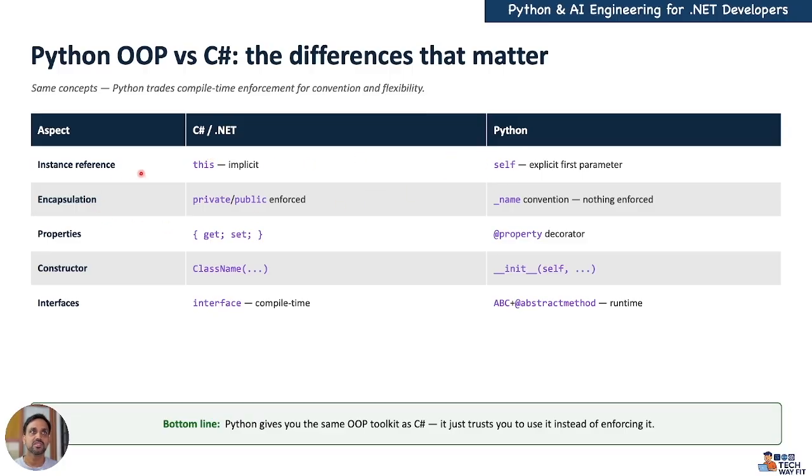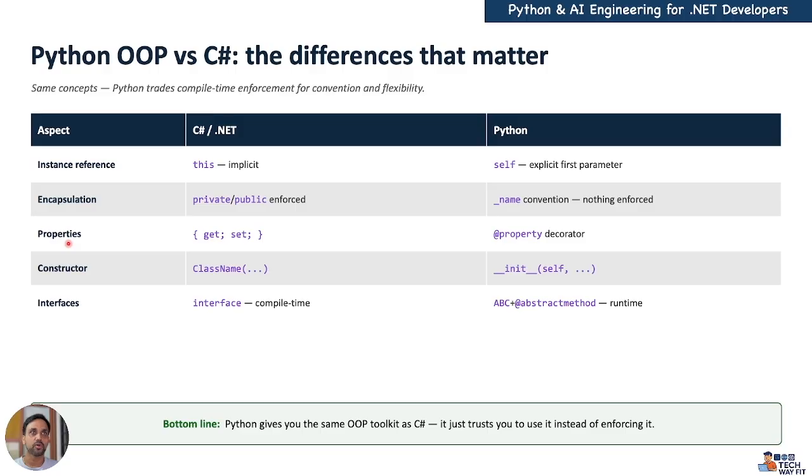Now in C# we have various private and public encapsulation specifiers, but in Python there is no such thing. Every method is by default public, but we follow a convention where any method name that starts with an underscore is identified as for internal use, right?